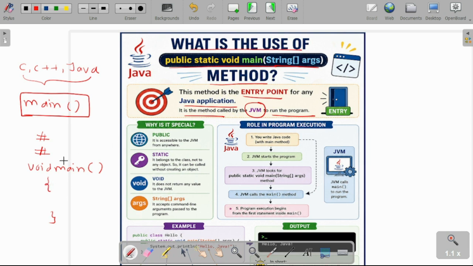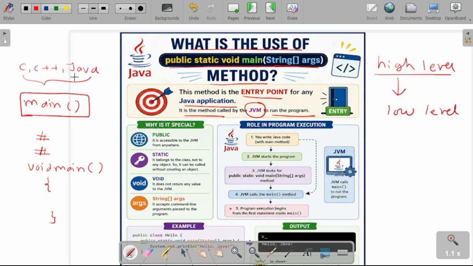Whenever you compile your program, it is converted from a high level programming language to a low level language. In the high level language you write the actual code of your program. It can be written using C, C++ or Java.